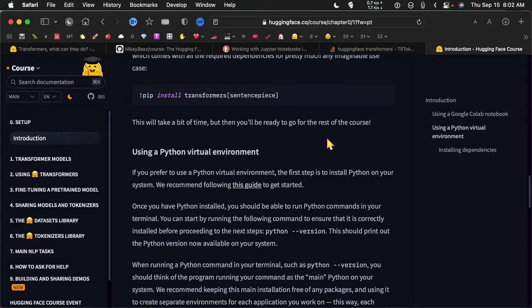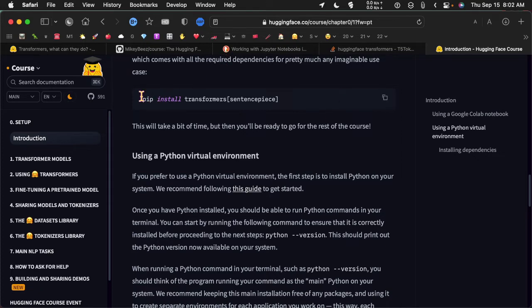So you have to do, for example, a pip install transformers, not bang pip. This is what it looks like inside of a notebook. You just go in your terminal, inside that virtual environment, and you do pip install transformers. This syntax is actually incorrect now. To install sentencepiece, you do a pip install sentencepiece, not install transformer sentencepiece. But we'll come back to the things that need to go into the virtual environment.